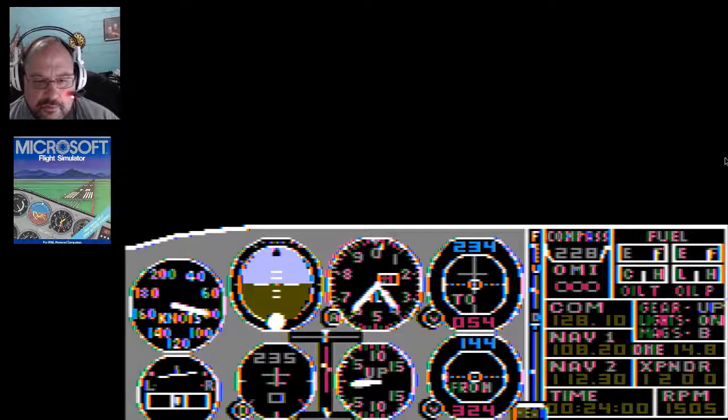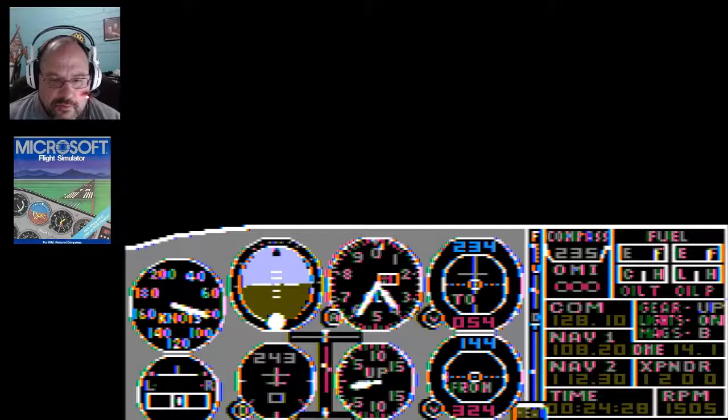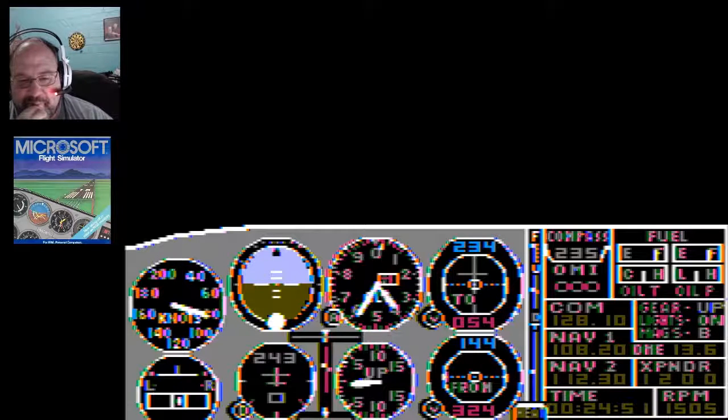Because I was using my ailerons. I'm not going to turn now. We're heading directly to it, so it should be in front of us somewhere. Should be seeing it soon. We're at 4,500 feet. I think it's time to start our descent. What do you think?